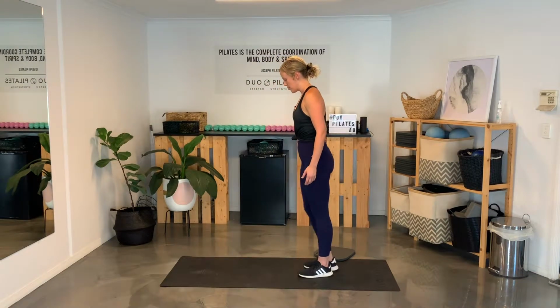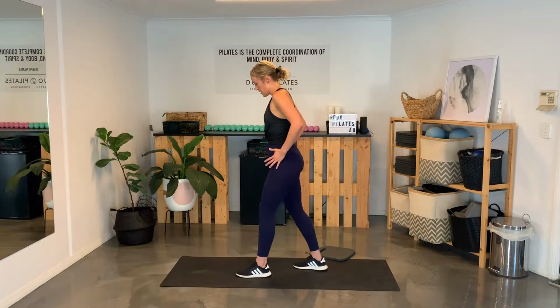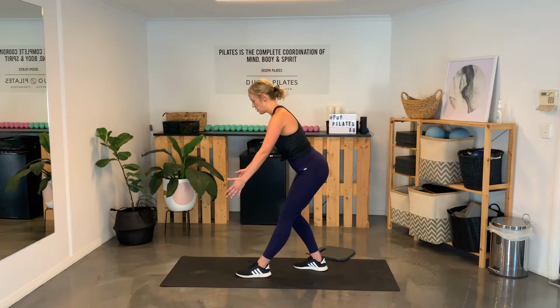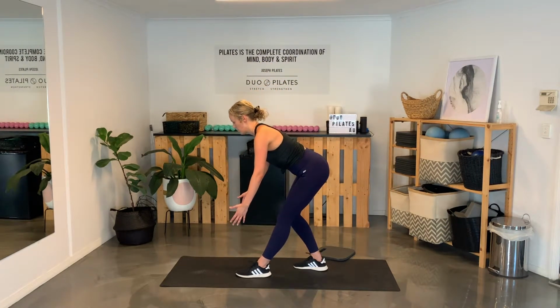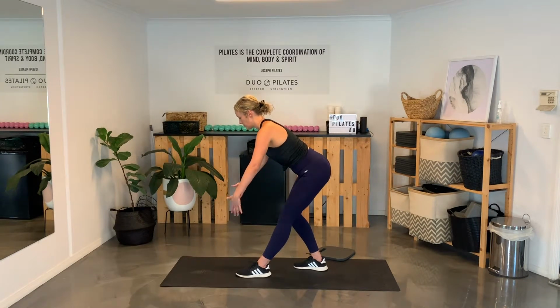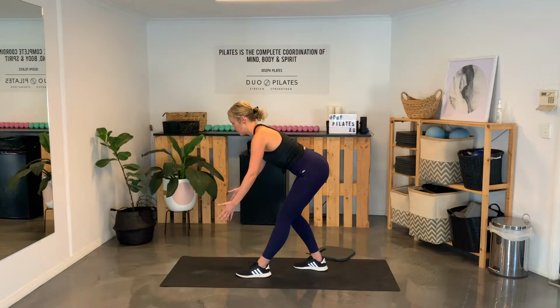And then changing sides when you're ready. Squaring your hips, arms out in front, bending your back leg, shifting your weight back, coming forward. Squeeze that front quad, release it, come forward.